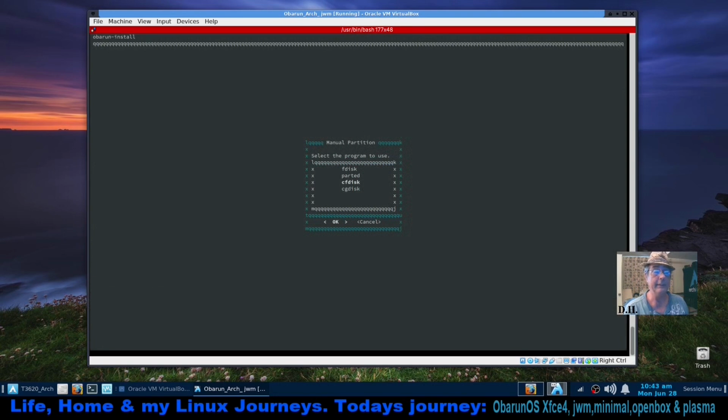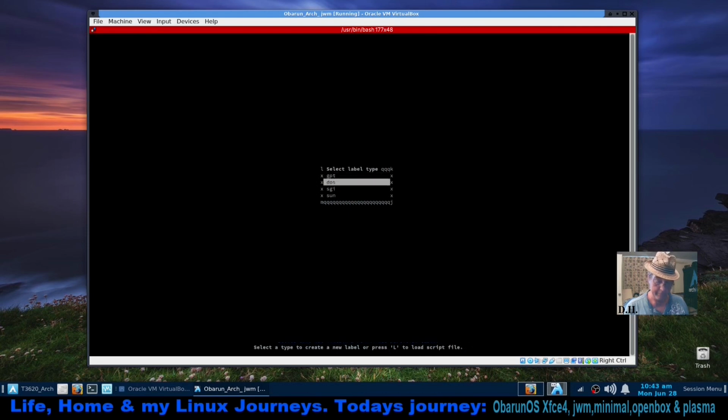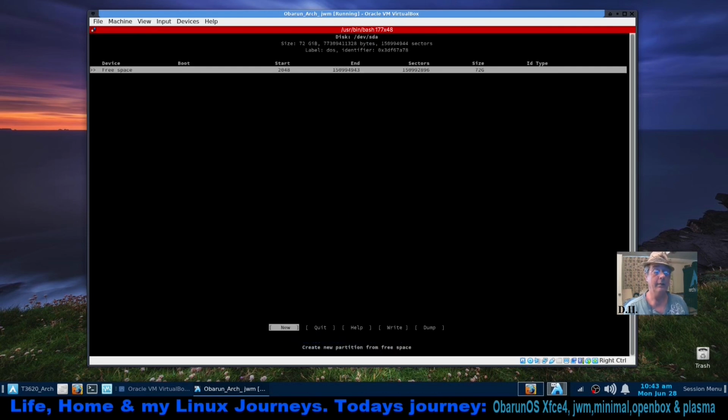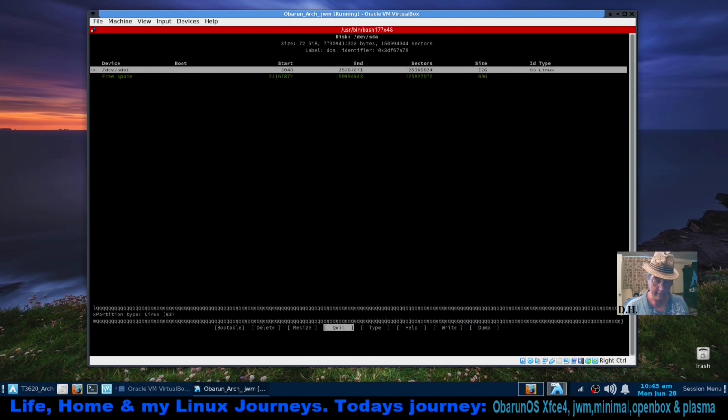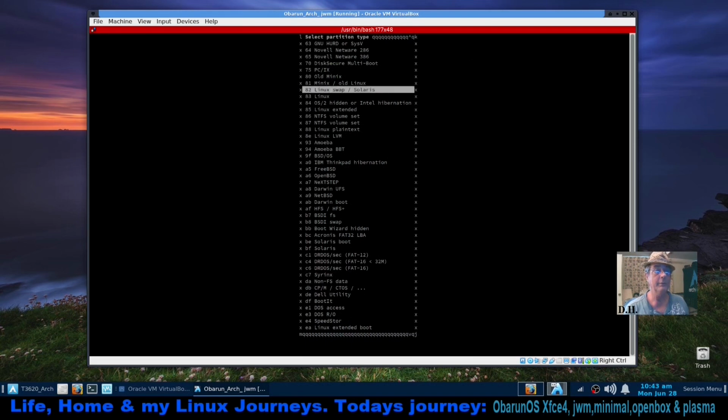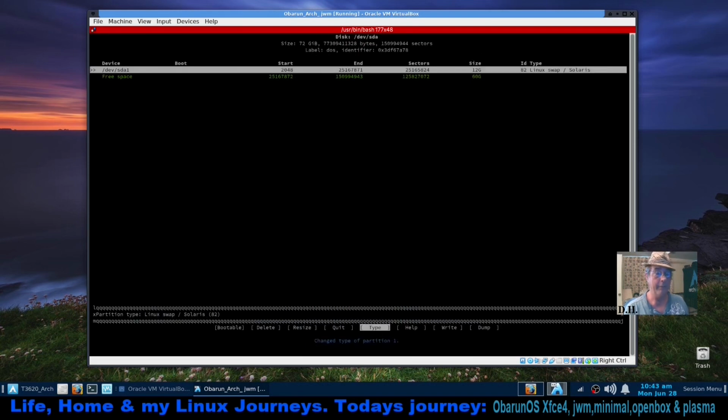So I'm going to use cfdisk. That is the right hard drive. Select DOS because we're in the master boot record. Legacy BIOS. I've allocated 12 gigabytes for swap space. Primary, slide over to type, hit enter, go up one for me there, Linux swap.